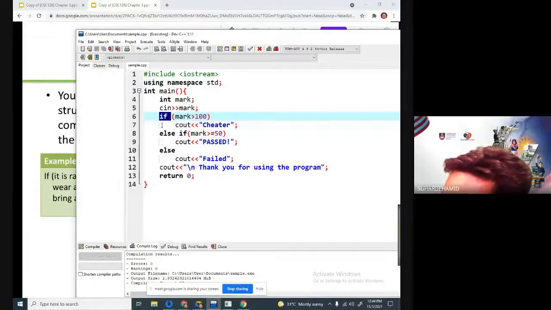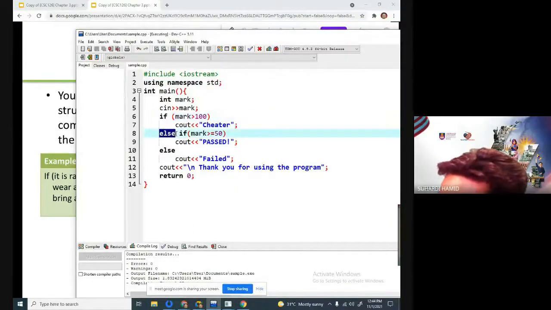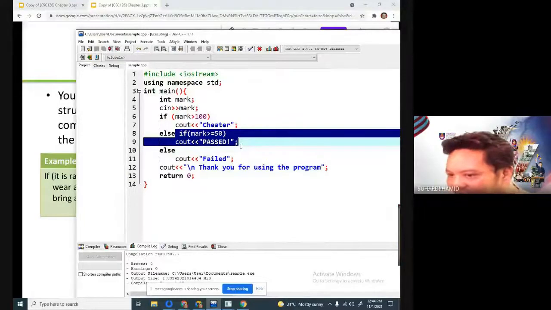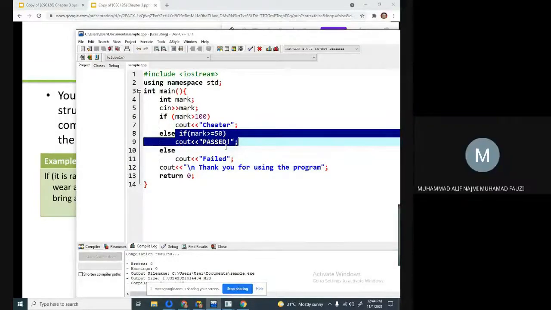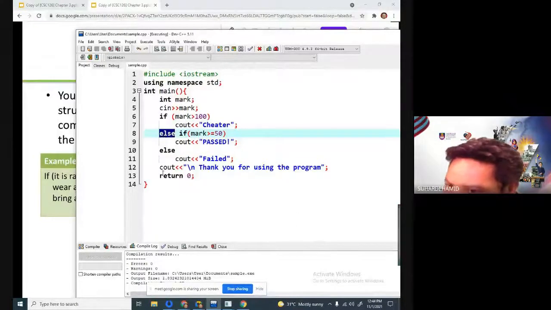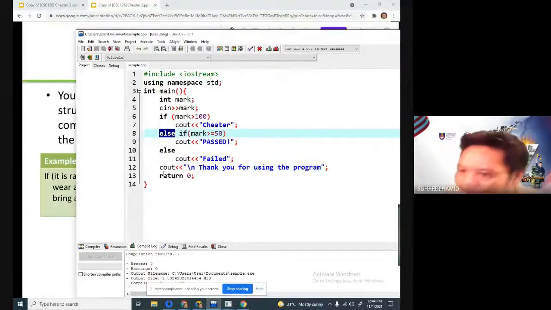So if you do not include the else, it will treat this as two separate comparisons that have got nothing to do with one another. And that's the reason why you get cheater and pass together. Understand? Yes, sir. So if you do not want that to happen, you have to include the word else.